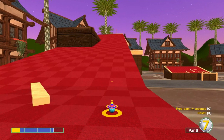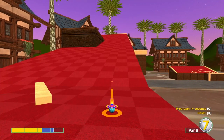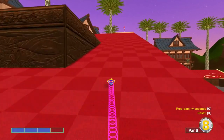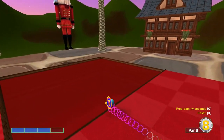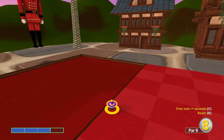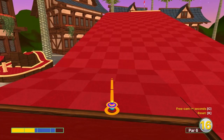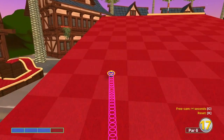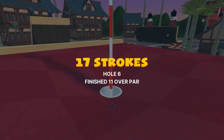Second shot, we're gonna aim just a little bit left of this double light square here at 3 speed. Just want to keep it out of that jello. Third shot, we're going to go 3 speed, center of that tree. 4-3.